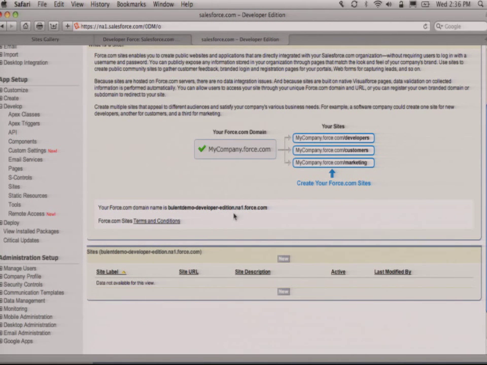Well, here are the reasons: each site can have its own unique domain name, its own branding, its own error pages, its own authentication process. So if you need these kinds of requirements for different sites, then you need to start creating different sites. But if you want to expose different pages, then you don't need to create different sites, right? Let's create our first site.